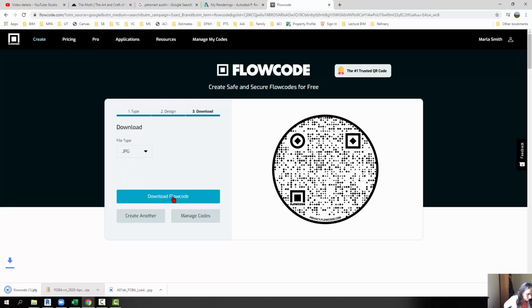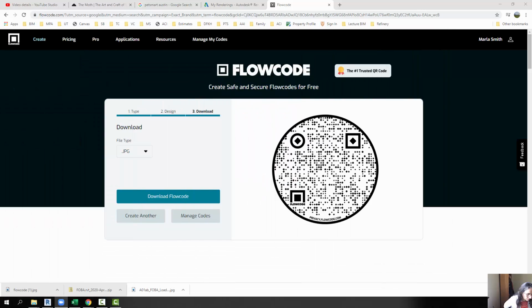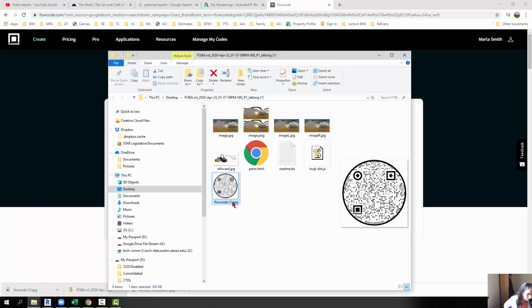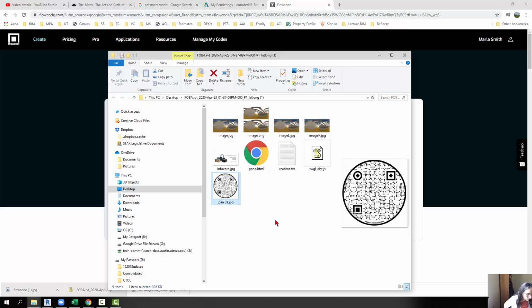So I'll download that and drag that into my folder there, and I'll rename it, because it just gives it a random name, Pan 01. Okay, so now I've got everything that I need. I've got an image, I've got that QR code, and then I've copied and pasted to my clipboard the link. So after this, I'll show you guys how to put it together in Miro.